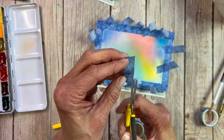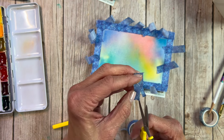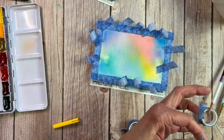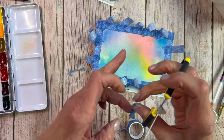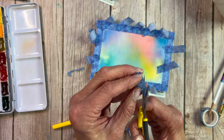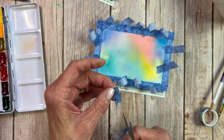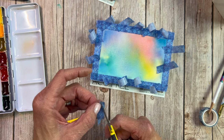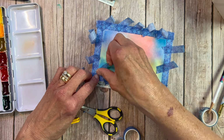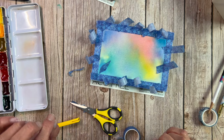I'm going to take this washi tape and cut it into a leaf shape, and I'm going to do this on all of these tapes. Now, this might be a little bit tedious. You don't have to do it this way. You could certainly just paint with masking fluid, or you could skip this step entirely and go right into your ink drawing or colored pencil, whatever you want to do next. But for us today, I rarely use masking fluid, and I thought it would be kind of fun to do something that is masked off. So see, just like that, we have a leaf. Let's put this in the corner and have it coming up there. All right, I will finish masking these off and I will be right back.